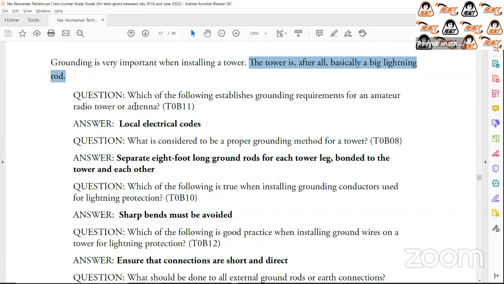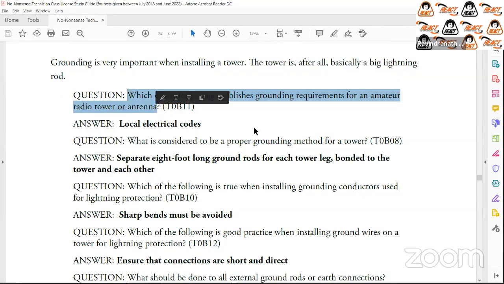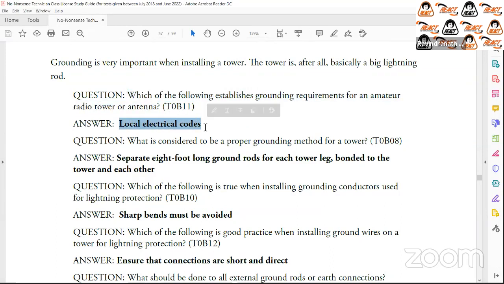All right, so let's just go through the questions and we'll have a couple teaching moments in it, right? So question, which of the following establishes grounding requirements for an amateur radio tower or antenna? Well, the electrical codes or the local electrical codes is what will establish that. So in Trinidad and Tobago, we have the TTBS electrical code.